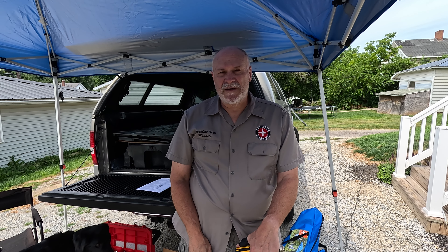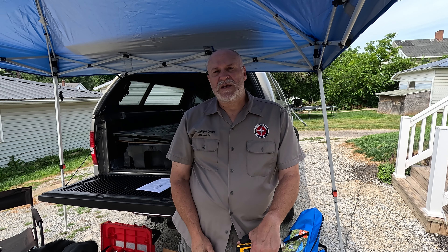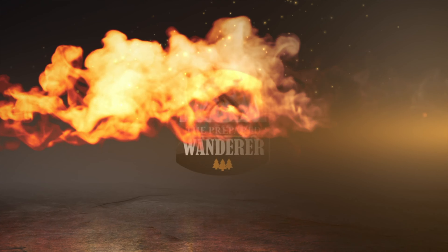Welcome back to the channel. Today is going to be a very different video — something I haven't done before. I'm embarking on setting up a truck camper. I just took possession of this used Ford F-150 Lariat with a cap on it. It's a 2006, an older truck with very low mileage. It's a very nice, well-taken-care-of truck from my late father-in-law. I'm pretty excited to get this. The first thing I want to do is install a DECKED drawer system. With the cap and the deck system, it will allow me storage of all my gear underneath and then a solid platform to put a mattress on and sleep in the cap for camping.